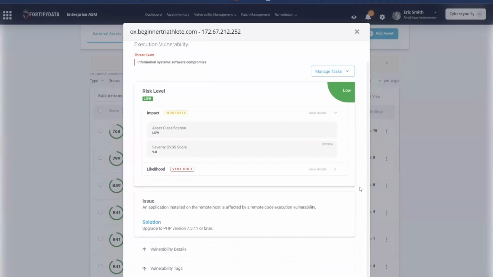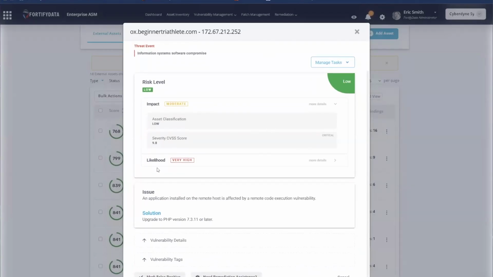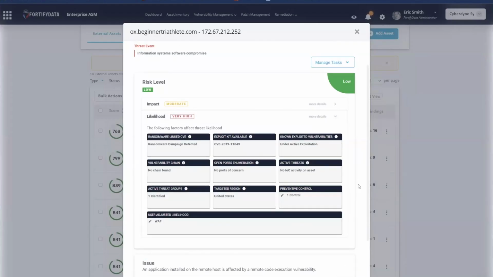But there's also much more going on than just, well, how bad is the vulnerability and how critical is the asset? There's also likelihood. And that's where our risk data truly shines because we are mining basically every data point out there that can be used to predict likelihood. For example, we know what threat actors are currently doing in their ransomware campaigns.